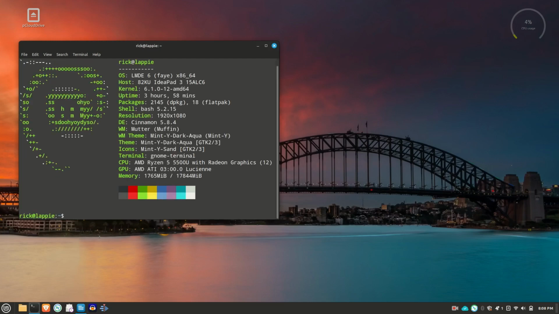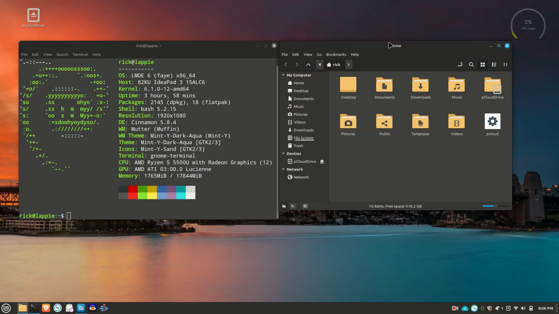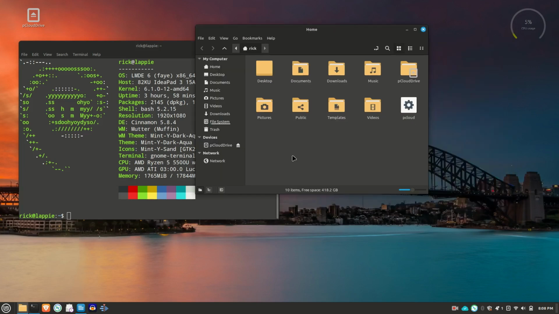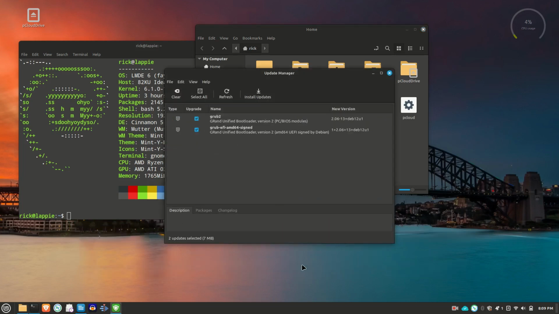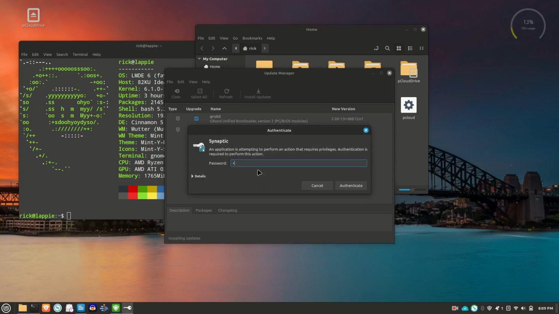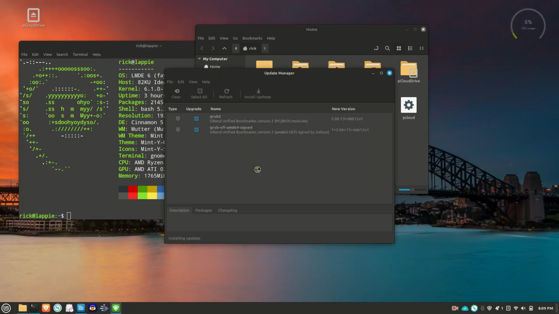Any semi-regular visitors to this little channel may recall I made a Debian 6 video not too long ago, and while that's true, I have actually installed a couple of other distros since then, most recently the Fedora KDE spin. That was fine, other than Wayland and KDE not seeming to play nice with Kdenlive, which seemed odd, but you know, your experience might be different, so don't get excited.